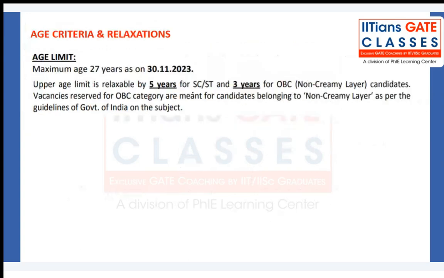Right. Now, what is the age limit? The maximum age limit for the unreserved category is 27 years. This is for the general category and EWS category. The upper age limit is relaxed by 5 years for SC/ST and 3 years for OBC. That means before 30th November, at the time of the last date of applications, your age should be below 27 years. Understand, guys? Again, OBC means OBC non-creamy layer. Creamy layer OBC is not applicable for age relaxation. They will be considered as general only.